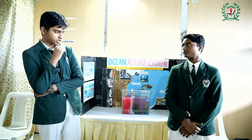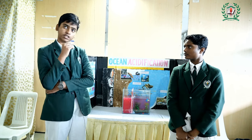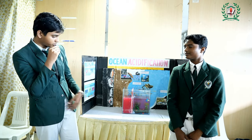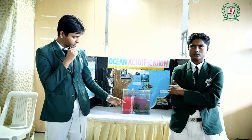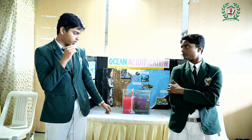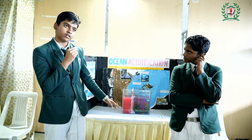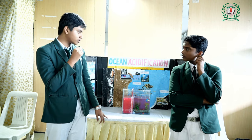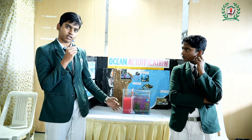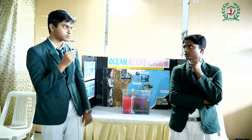So basically nowadays the vehicle industry is growing, so carbon dioxide is being released so rapidly. The ocean is absorbing the carbon dioxide and becoming acidic, so the pH value is decreasing. If we don't take any action, it will affect the marine life, and the marine life will be destroyed. The current pH is 8.1, and in future it can decrease to 1 or 2.